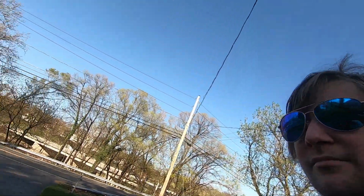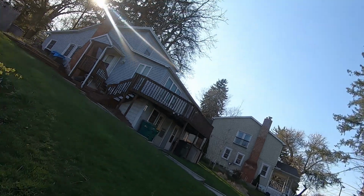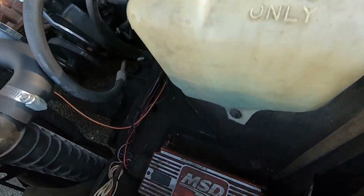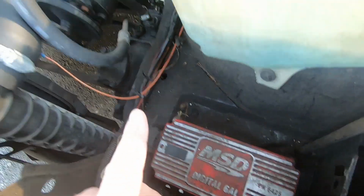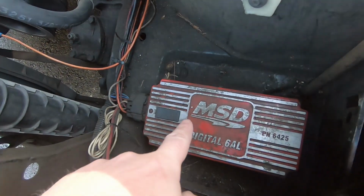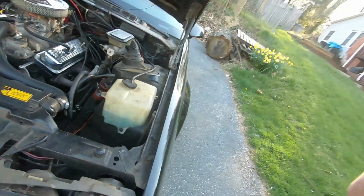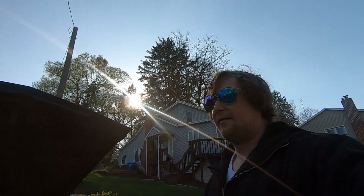So I pulled off the air filter and hit the gas, and I could hear the booster squirting fuel. So I'm like, "All right, it can't be a fuel problem." So what happened? Sounds like I lost ignition, but it didn't feel like an ignition problem. It felt like I lost gas, but the only thing I could think of is, since I can hear fuel squirting, maybe my spark disappeared, my box died, whatever you want to call it. I thought maybe the MSD box is having an issue.